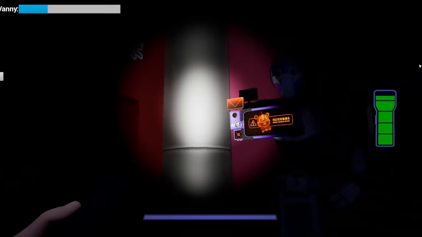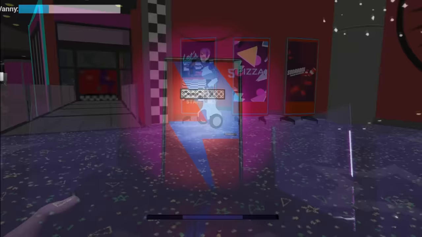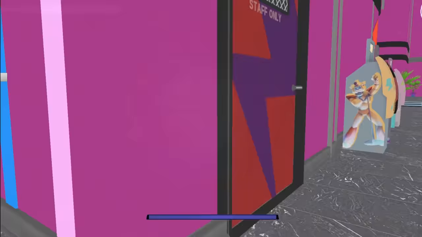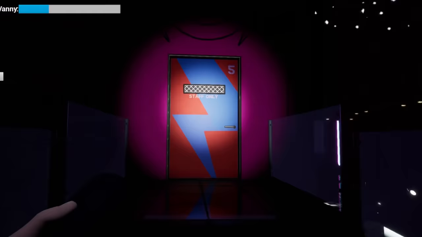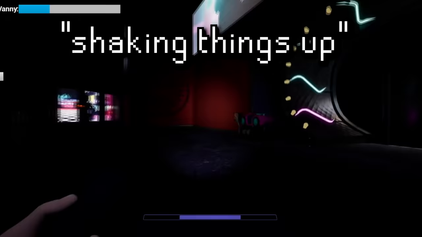Additionally, it looks like several of the doors around the Pizzaplex also had their security levels changed. Like here, where you normally start the game, these doors already require like a level 6 security clearance. So it really seems like you'd have to go back and forth throughout the Pizzaplex quite a bit. At first, I thought maybe the security levels for these doors would also be randomized depending on the seed, as it would add an extra layer of shaking things up.